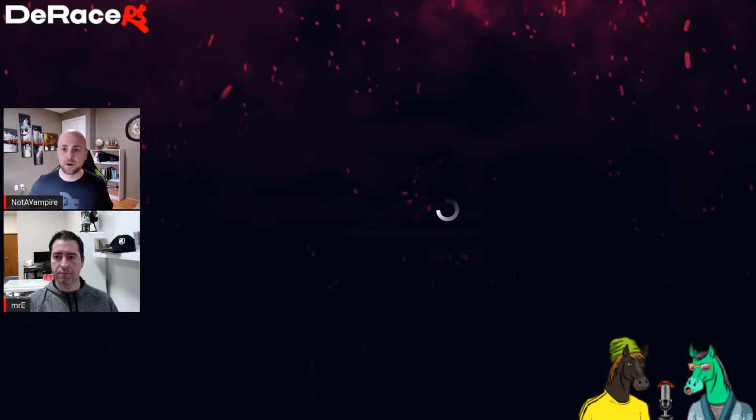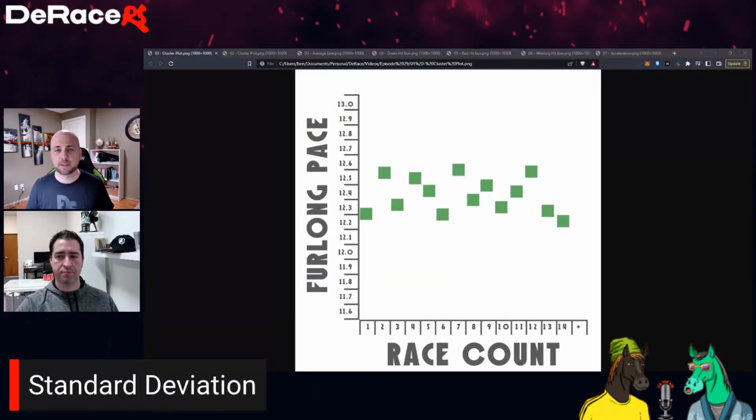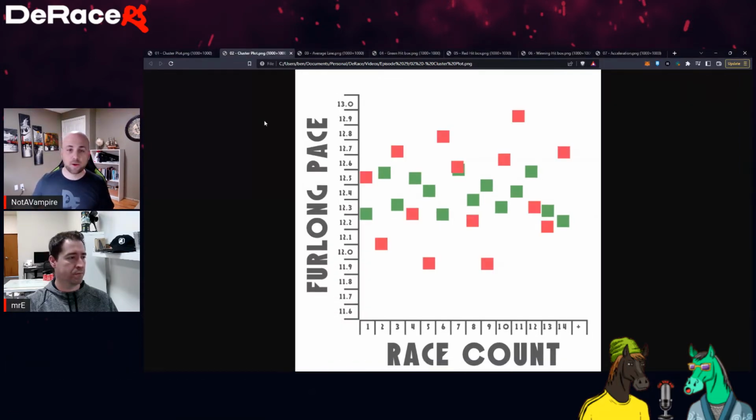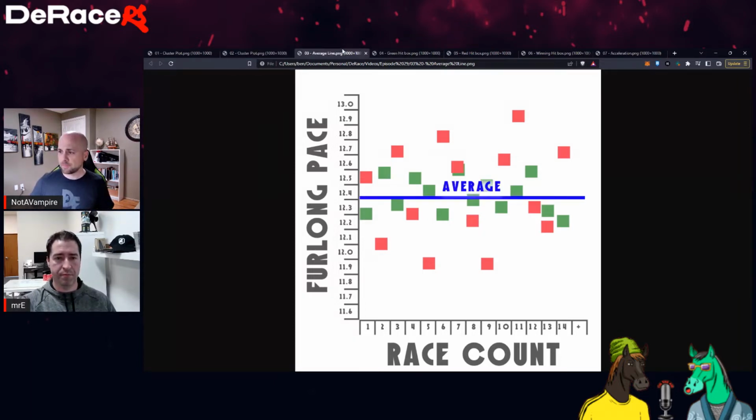So focusing on standard deviation, the really simple way of describing what this means is how concentrated your horse data set is to its average. So a small standard deviation, like what's shown here, is the horse runs really close in a cluster. And then if you have a horse that runs a much wider range, like the horse in the red, this means the horse has a wide standard deviation, meaning that every time it runs, it's very far from its average. Now, in this theory, both the green and the red horse have the same average.